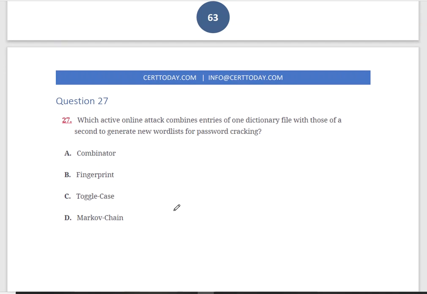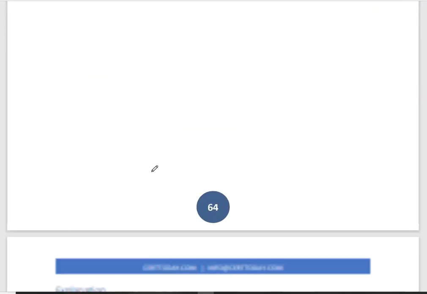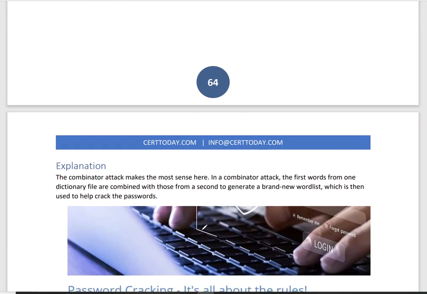Question 27. Which active online attack combines entries of one dictionary file with those of a second to generate new word lists for password cracking? The correct answer here is a combinator attack. And what is a combinator attack?